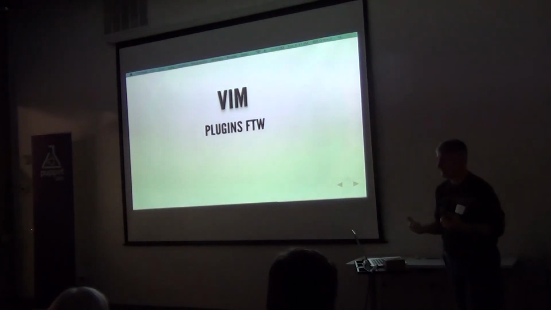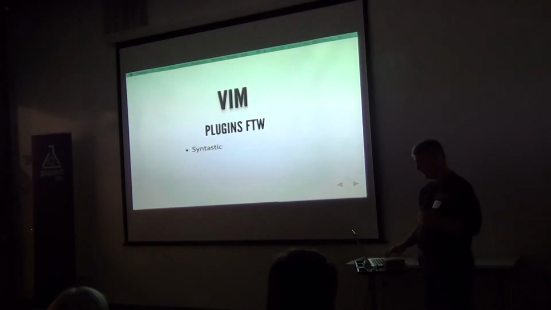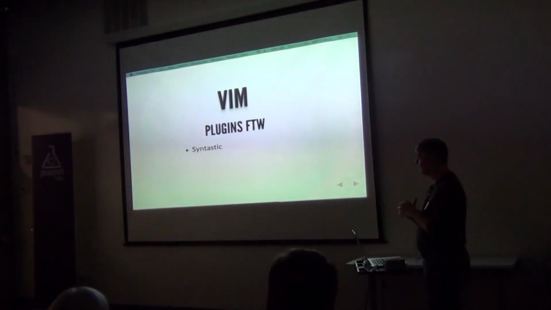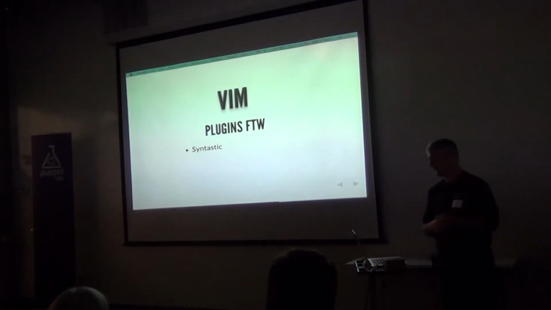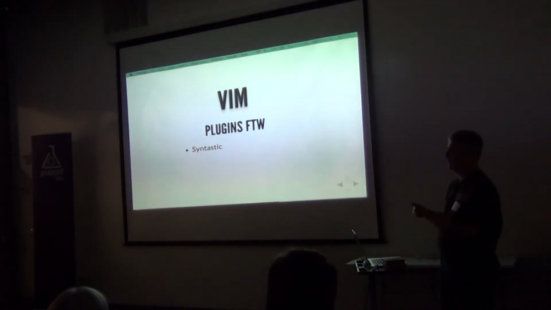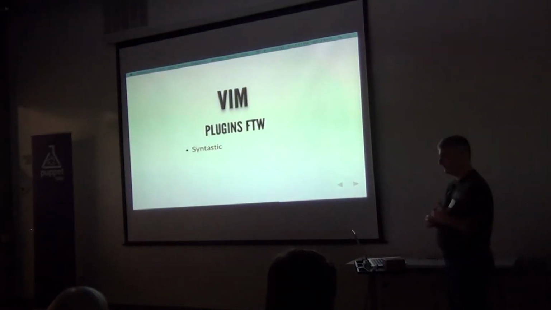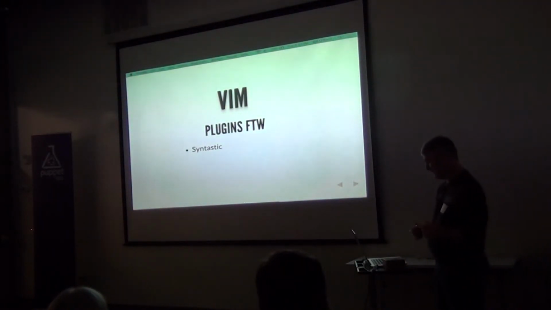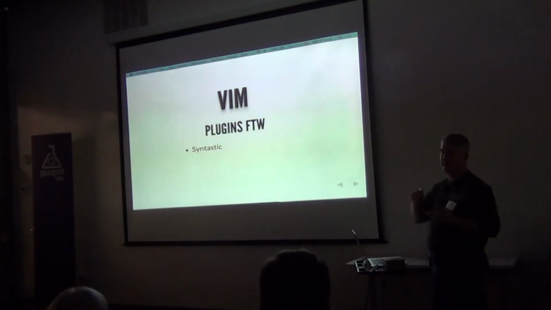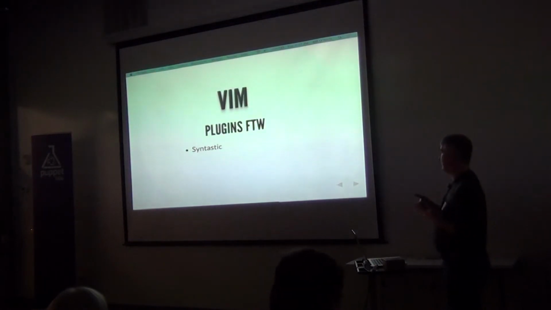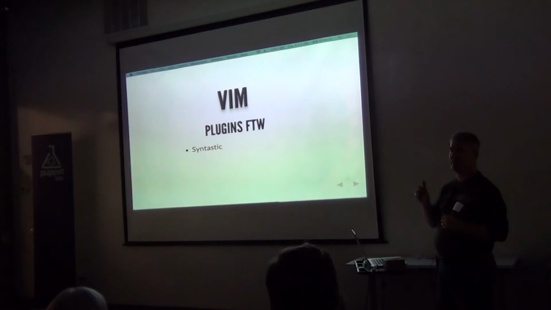All right, so we use Vim, so the main thing with Vim is the plugins. There are a lot of great plugins that make Vim essentially an IDE. So we'll use the Syntastic plugin. Syntastic is a great one if you're a Vim user, just in general, because it won't only work on Puppet, it'll work on Perl, Ruby, Python, and do a lot of syntax checks. If you have Puppet Lint and JSYAML and Puppet itself installed, it'll run all those checks on your code as you're editing it.